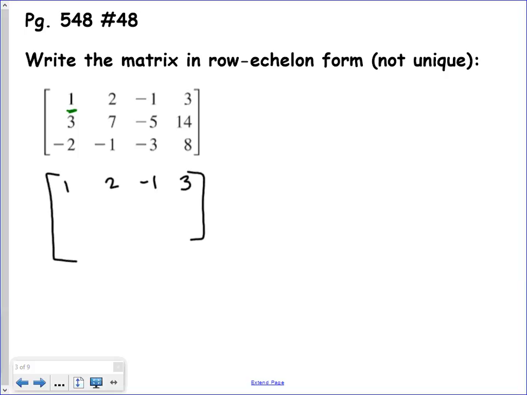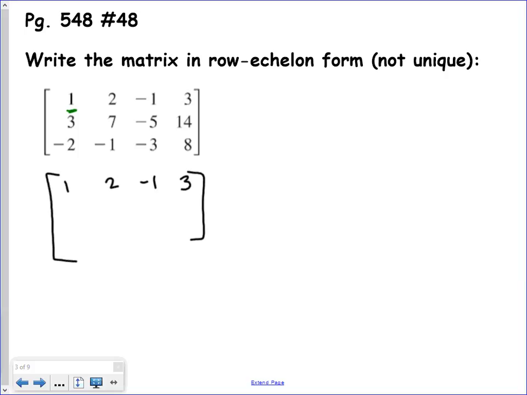And I will tell you this. When I write in row echelon form, I try, if possible, to go down my matrix. So the next line that I'm really going to focus on is line 2. And I want to do things to row 2 so that row 2 looks more like row echelon form. So some issues with row 2. It doesn't have a leading 1 as it sits.